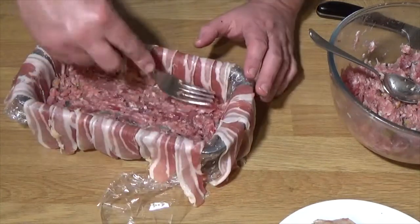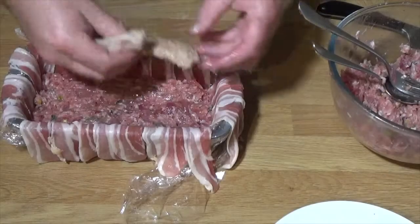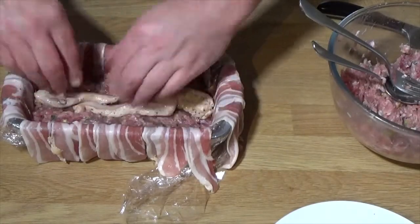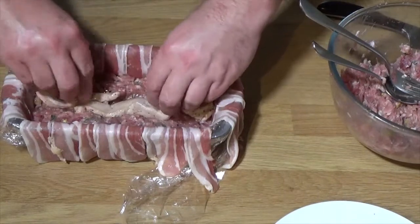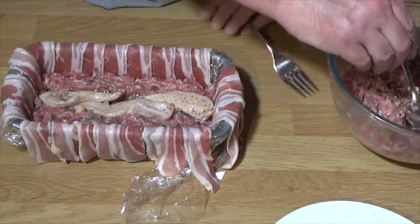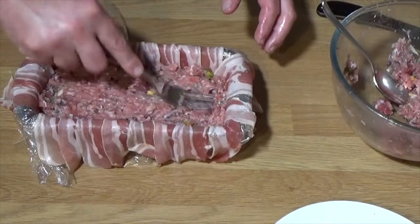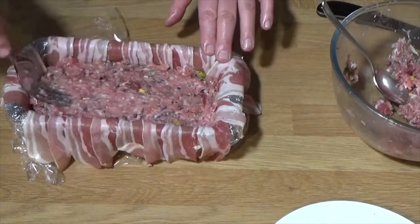And then what I'm going to do, down the middle, run three strips of the pheasants. I mean, you can see what I'm doing. I don't really need to talk, but we love the sound of my voice, so I'm going to keep going. Then some more meat on top of that.